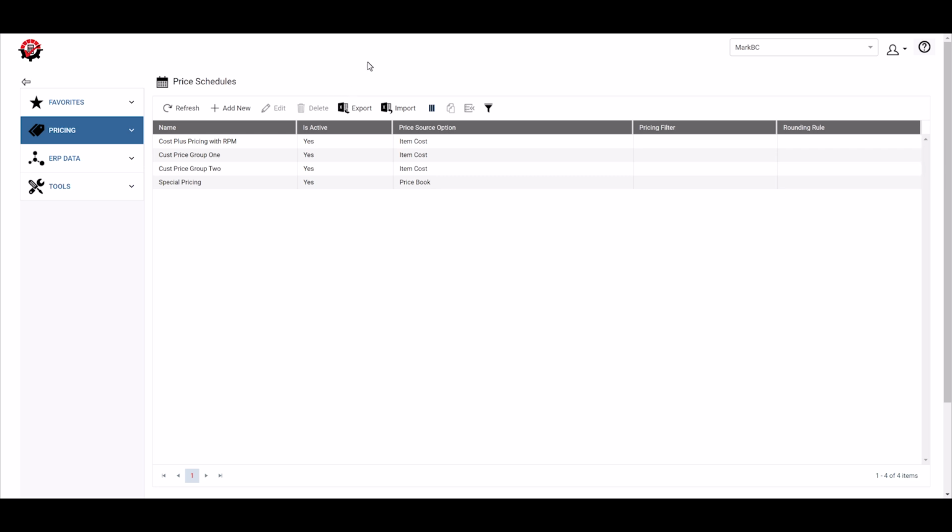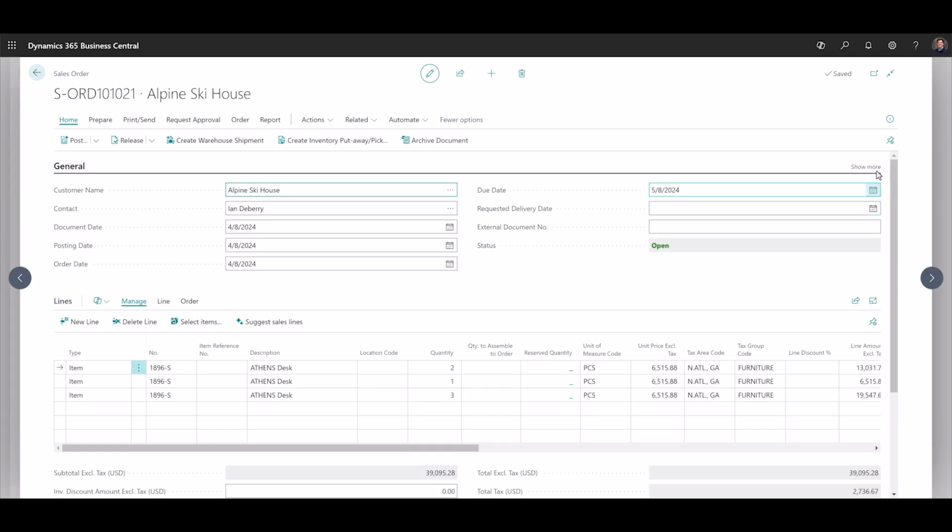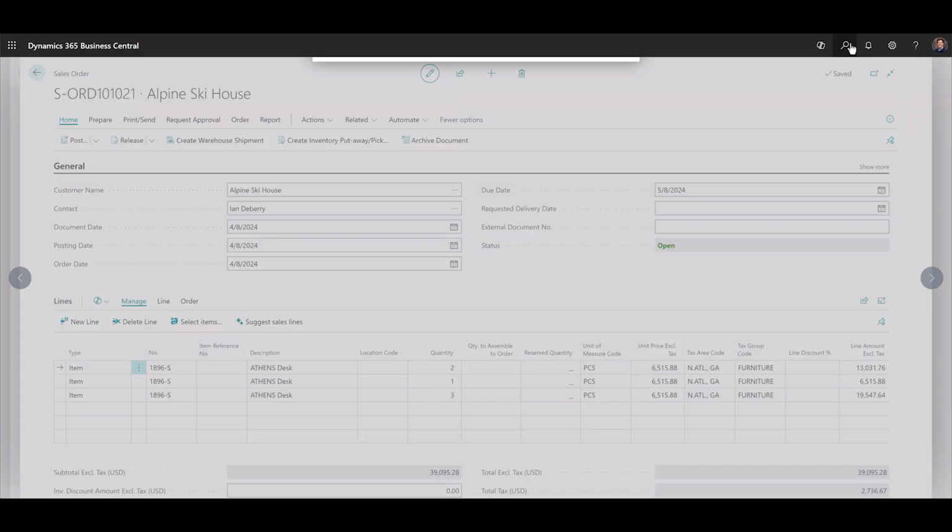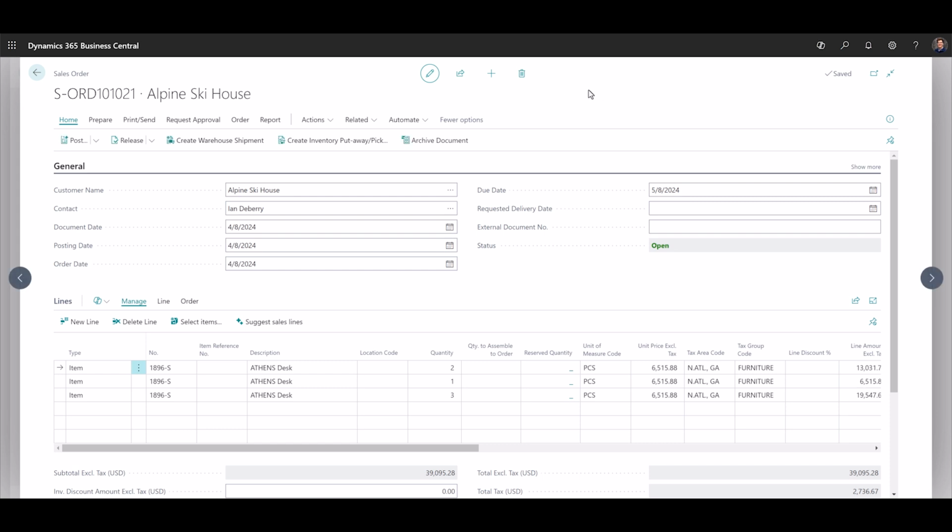On my screen, what you're seeing is Rockton Pricing Management. The first thing I'd like to let you know about RPM, as we call it, is that it's a standalone web application. It sits outside of Business Central and connects to it through a connector. On the BC side, to get that connector installed, you just look up the extension marketplace, type in Rockton, find the Rockton Pricing Management, and install the connector right there.